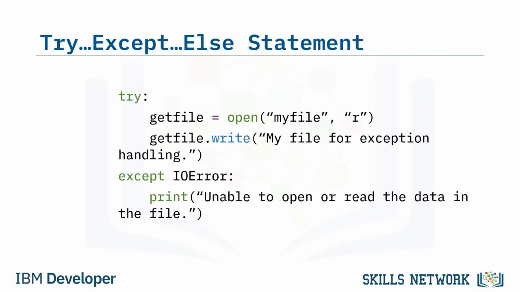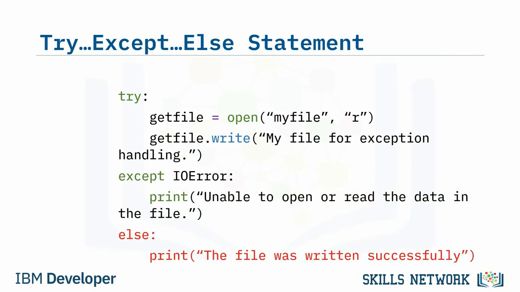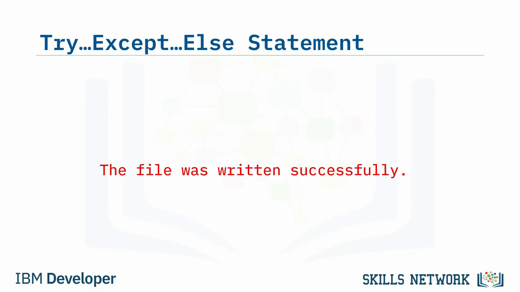So far in our program, we have defined that an error message should print out if an error occurs, but we do not receive any messages that the program executed properly. This is where we can now add an else statement to give us that notification. By adding this else statement, it will provide us a notification to the console that the file was written successfully.